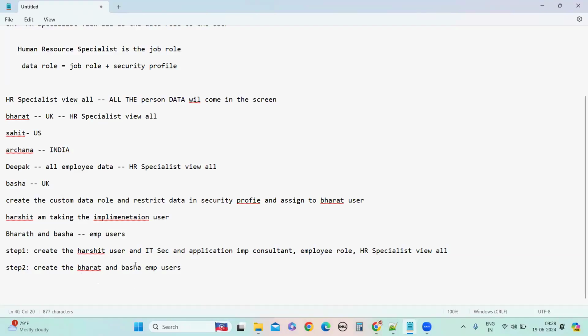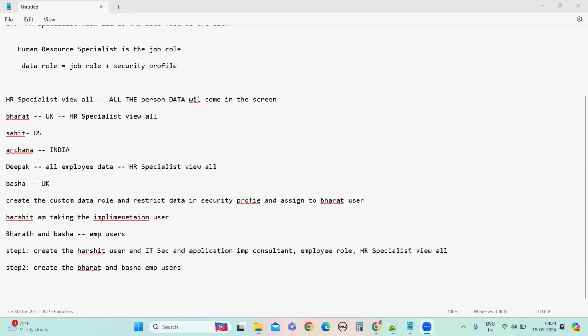See, I can create these users in the security console and I add the employee roles to these users. So that's not a problem. If you go the second route, you need to create Bharat and Basha through security console, then you have to add a role as an employee. Or if you take this HR specialist view, or if you have this role, you can create the new person through person management. Then you get a default employee role when we create a new person as an employee. So these are two different simple ways.